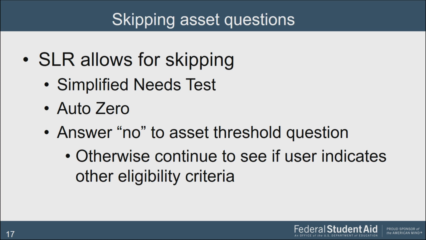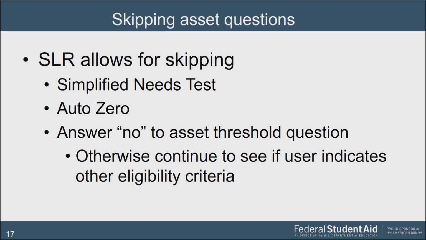And so a few years ago, we decided to ask a question: do your assets exceed this amount? And that amount is calculated based on their marital status and date of birth. It displays the asset protection amount there, and if the parent or applicant indicates that their assets do not exceed that amount, we don't make them answer the asset questions. If they say that they do exceed that amount, then they're required to answer all three of the asset questions.